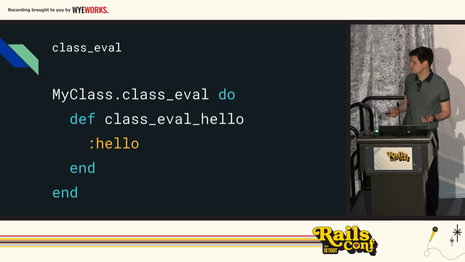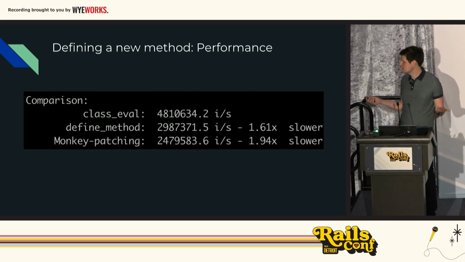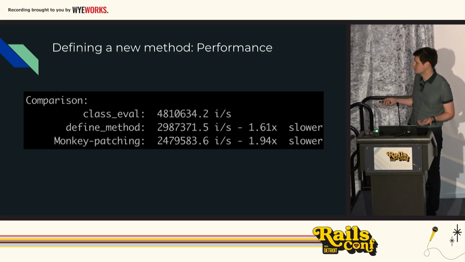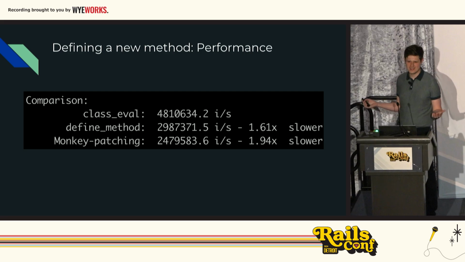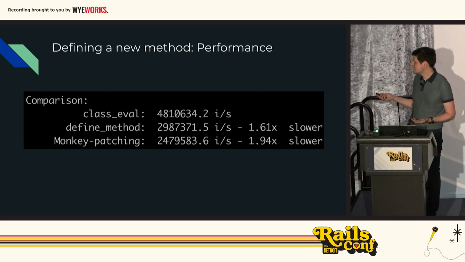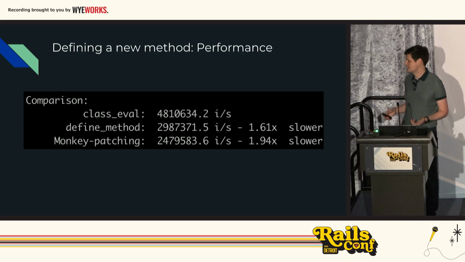We might expect them to be pretty similar in terms of performance, and really they are, but they're noticeably different. I was pretty surprised to see monkey patching at the bottom here because I think of that as kind of the default, and I tend to think of the default as one of the faster options. But again, you can see very high number of iterations per second, and I wouldn't expect that you're dynamically monkey patching in your application code. It's probably something that just happens once on boot. So hopefully, again, this doesn't really matter.